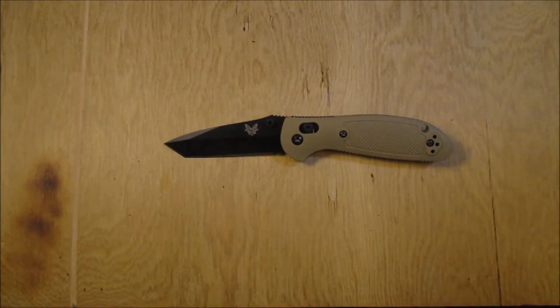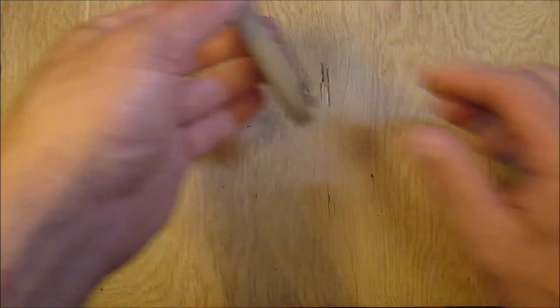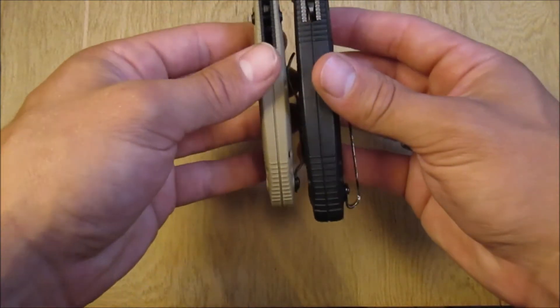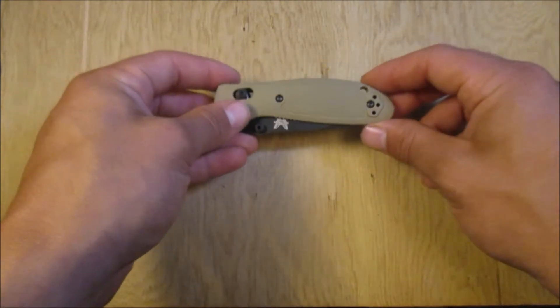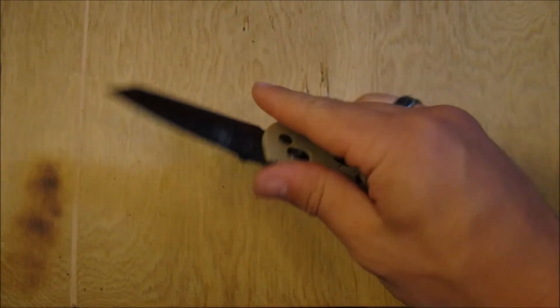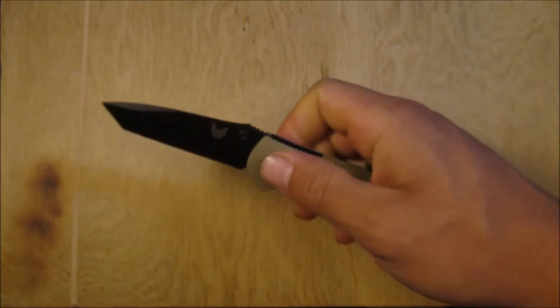Overall, it's a great little knife. Personally, not large enough to be my main EDC, but as a backup it's great. I will say the mini Griptilians make great gifts for your wife, girlfriend, or daughter — just because women's pants have very small pockets, and this knife is actually very, very slim. If you compare the thickness to the full-size Griptilian, there's a marked difference — maybe 25% smaller if not more. It really is very slim, so if you get it in your pocket you're not going to notice it as much. For those smaller, thinner pockets, or just to keep in your purse and not take up as much space, it's a great option. Women tend to have smaller hands, so in their hands a smaller knife like this might feel slightly more comfortable.